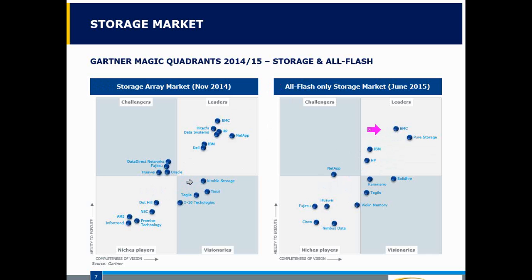But there are a few providers that are not in that particular Magic Quadrant because of the way they use their flash technologies. Nimble Storage is a perfect example of that, in that they use their flash storage in combination with high capacity drives in order to provide fast IOs but at the same time a large amount of capacity. So it's good to know the subtle differences between what each of the vendors are bringing to the market space so you can make an informed decision about what's best for your organization.